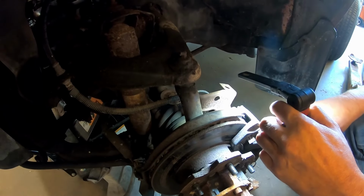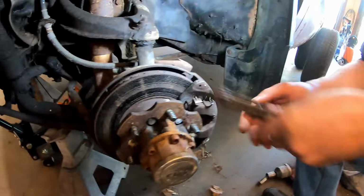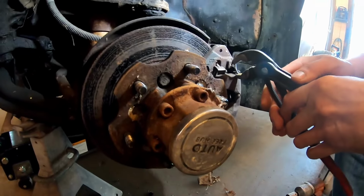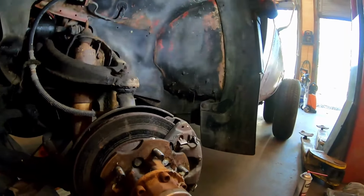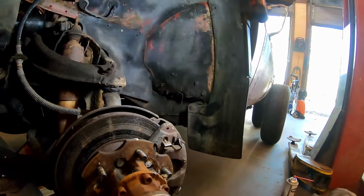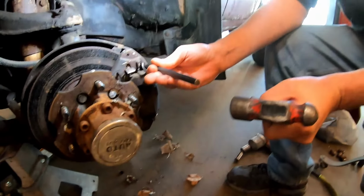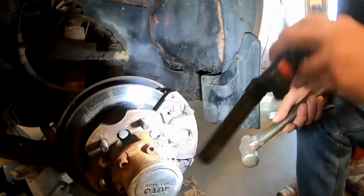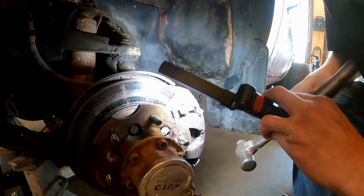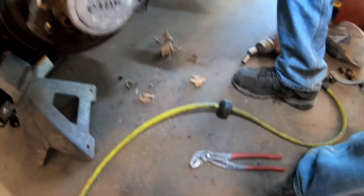All this rust in between the shim and the caliper bracket. Not sure what this little springy guy's all about. Haven't seen anything like that before. I haven't either. That's why it's kind of delayed and hesitated slightly. I was like, I better consult the physician here. Has that got a pin in it? It does. That's what that is. Okay. I'm starting to see something now that you're here. There you go. Okay. There we go. You got it. Better hang on to that little feller.